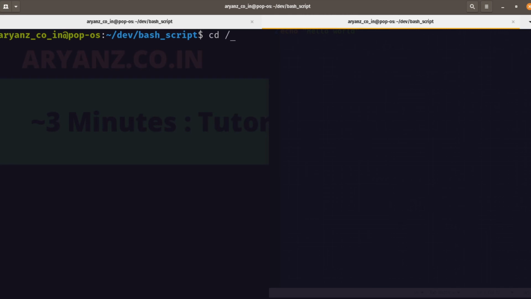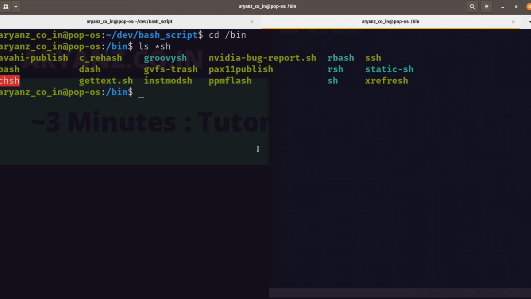In your OS, go to the bin directory and list the files ending with sh. You will see sh, rbash, rsh, and bash. These are the environments where we tend to write scripts. The most frequently used environment is bash, and that is why I have used bash.